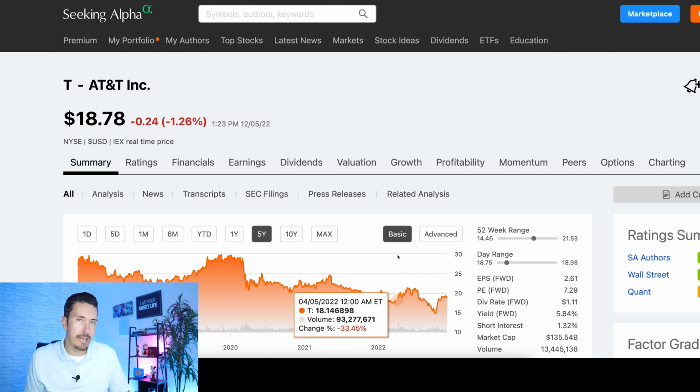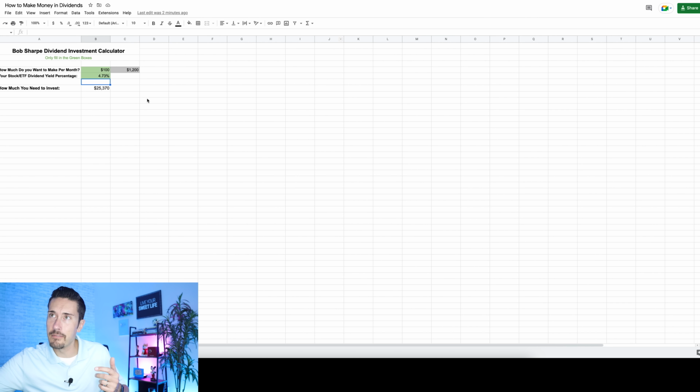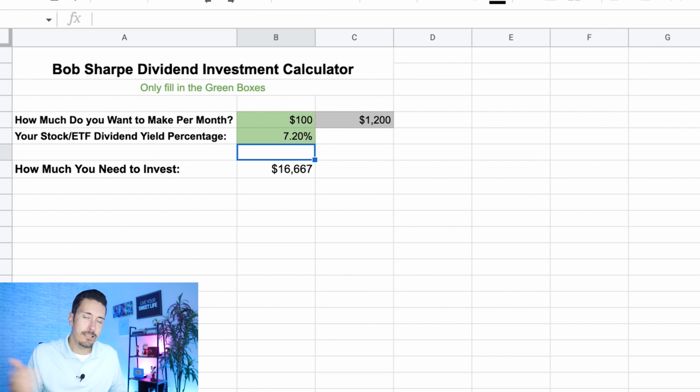But there's a warning behind that, because if you just chase it, you're putting all your eggs into AT&T or into some other random company. And if that company decides to change the game, in this case, AT&T, they decided to change the game and sell off Warner Media and screw everybody over with a dividend cut. And, they were doing great. They were looked at as a very nice dividend stock for many years. But the problem with that is, you hop over here to the tool and you're chilling like a villain. If it's like at a 7.2% dividend yield, you only need, look at that, you only need $16,000 in order to generate your $100.